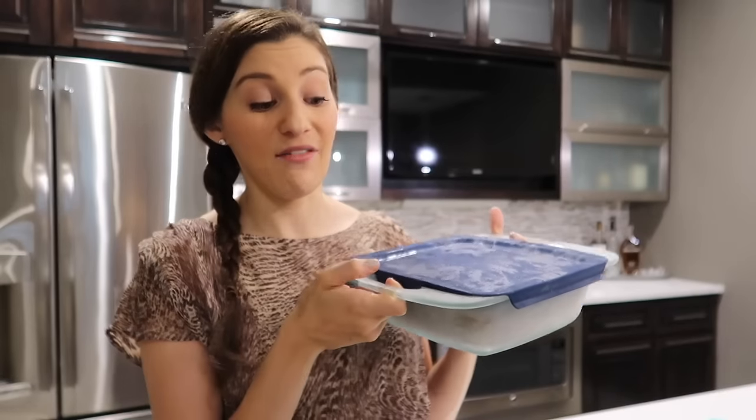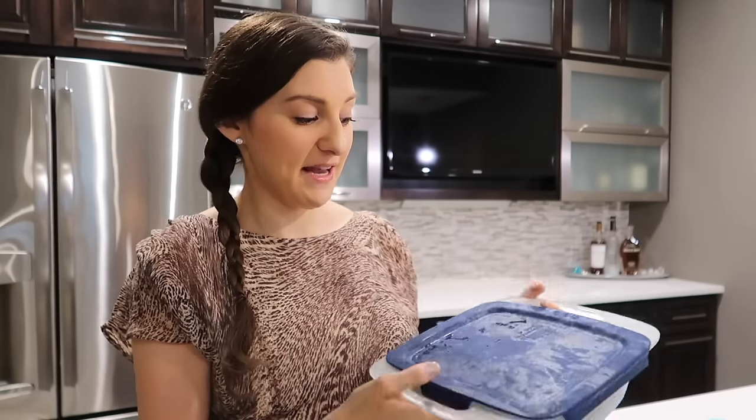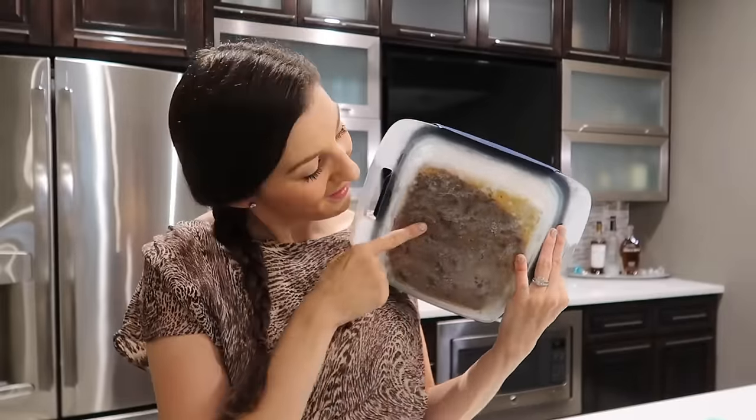Another thing you can do is just use dishes you already have. This is a glass Pyrex dish — it actually does freeze, and it has a top. I have some cornbread in here that I just pulled out of the freezer. I baked the cornbread and then threw the top on it. A really important step is to cool whatever dish you make completely before you stick it into the freezer — you don't want any cross-contamination. You want your food to cool preferably in the refrigerator overnight if you can before you freeze it.